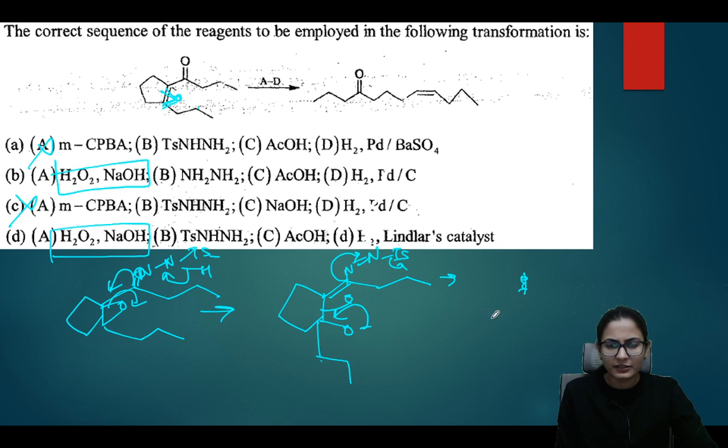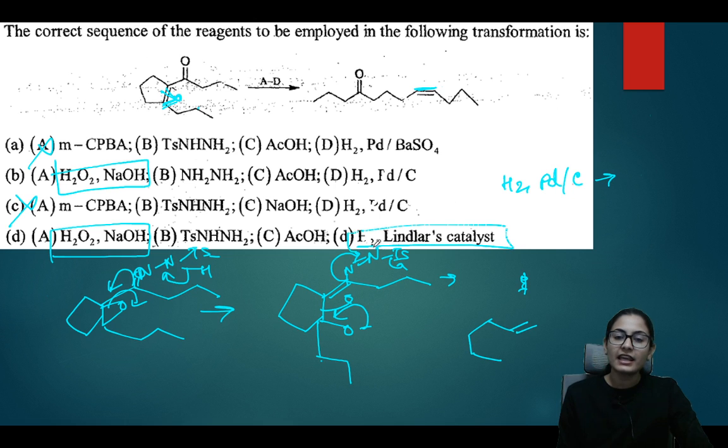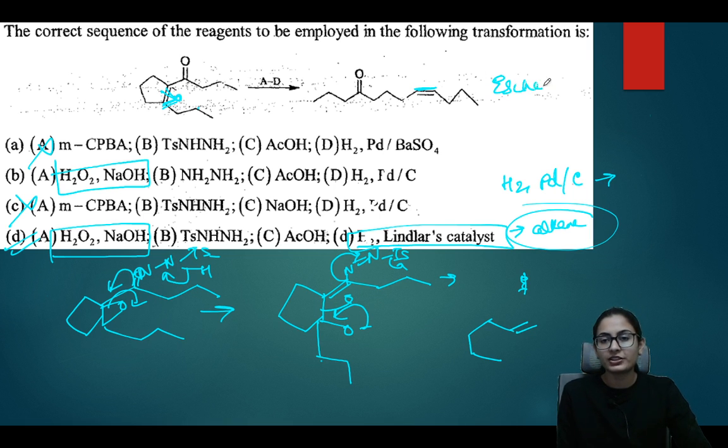See, everything else remains the same. You are just going to get a triple bond over here, and when that triple bond is reduced, you have to be careful what you are reducing it with. If it is reduced with hydrogen, palladium and charcoal, that is going to give you a complete alkane, isn't it? If you are doing the same reaction in the presence of Lindlar's catalyst, that is going to stop at the alkene only. Okay, so looks like the answer has to be option number D, which is the Eschenmoser-Tanabe fragmentation.